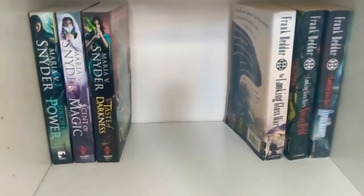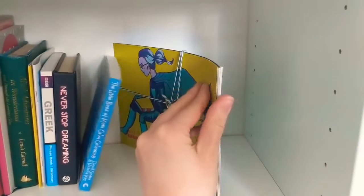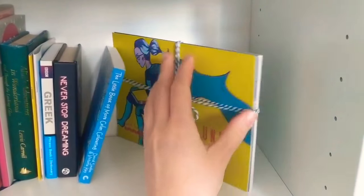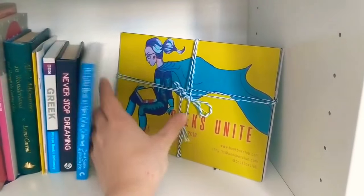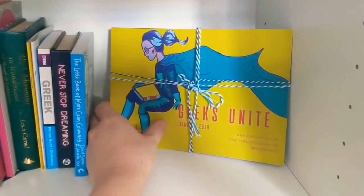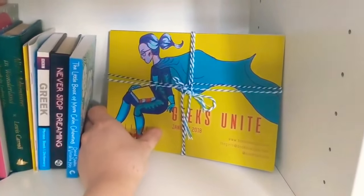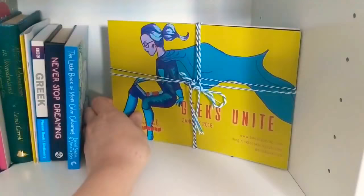I really love this series, so again, if you haven't read this one or this one, please try them because they're really good. Okay, I'm moving along to this side, and these are all of my Bookbox Club cards that you get in their boxes. The only one that is missing is my Wizards one. I have no idea where that's gone, and I'm really annoyed because in March I would have been with Bookbox Club a year and I really wanted to show you all of them, but obviously I can't find it. I will still look for it.